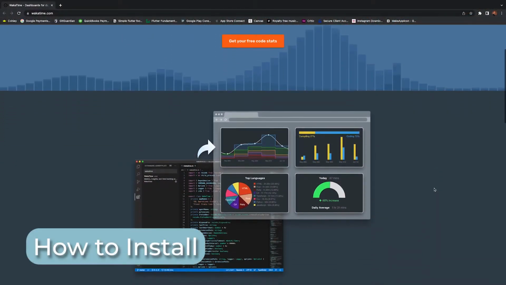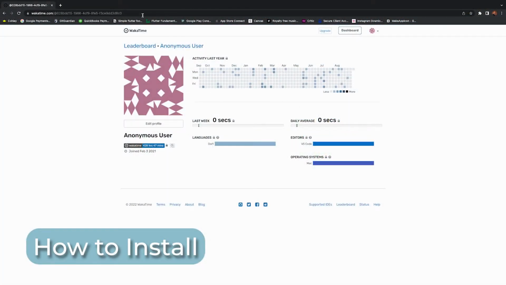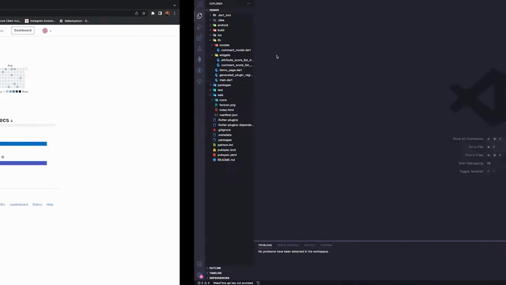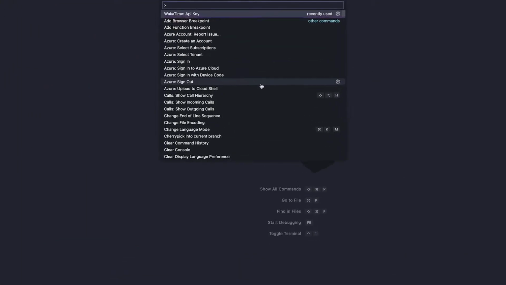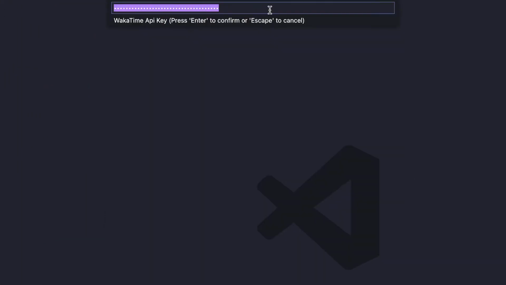All you have to do is head over to wakatime.com, create a new account, and then you'll get a new API key that you will then use to plug into whatever platform you're using Waka Time for. For me personally, I use Waka Time for VS Code. So in VS Code, I download the Waka Time extension and then input that API key, and now everything that I do in VS Code for my projects gets monitored in Waka Time. Very convenient, very simple to set up, okay?